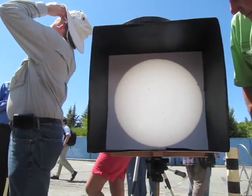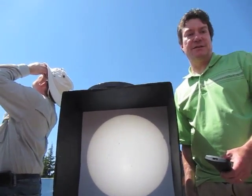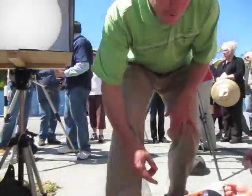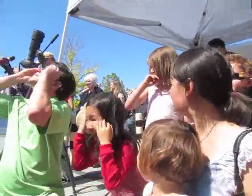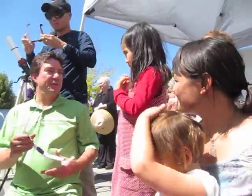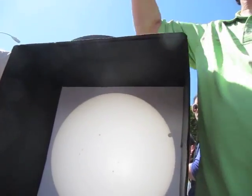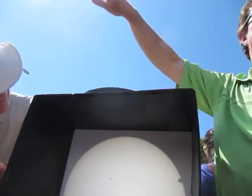One of our little astronomers wants to know: why is the sun the color white? Because it's a mixture of all the colors at once — blue and green and red and yellow all mixed together to make white. First contact is when Venus starts to go across the sun. Second contact is when the edge of it has made it onto the sun all the way. Then there's third contact when it reaches the other edge, and fourth contact when it finally goes all the way off.